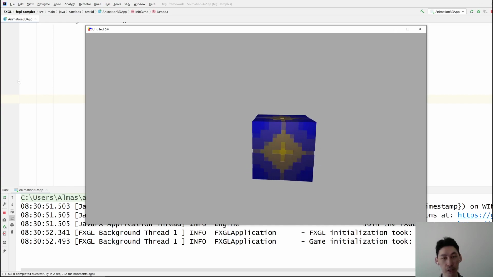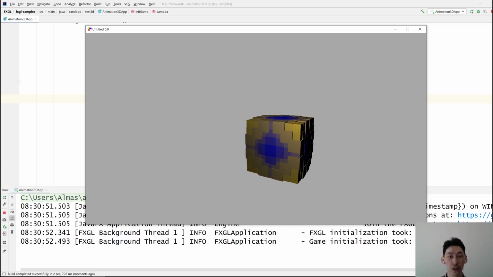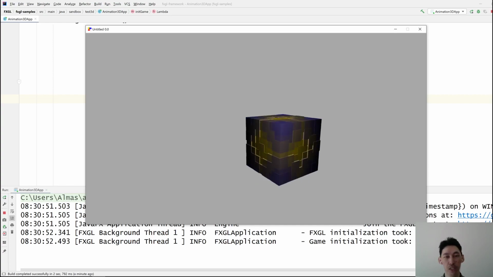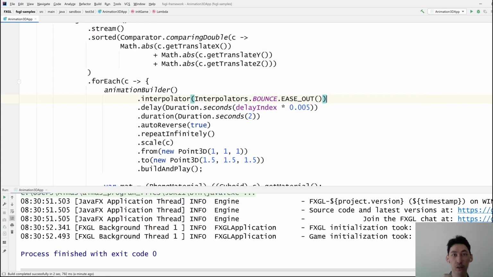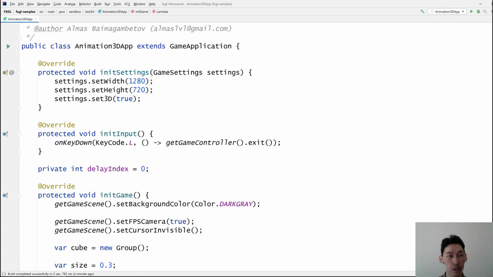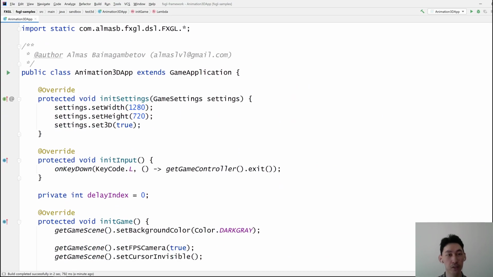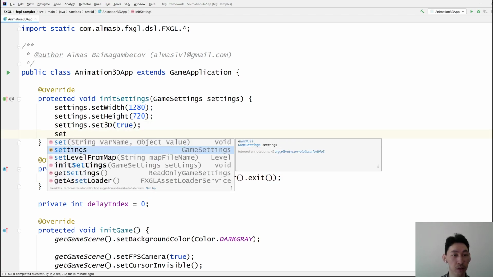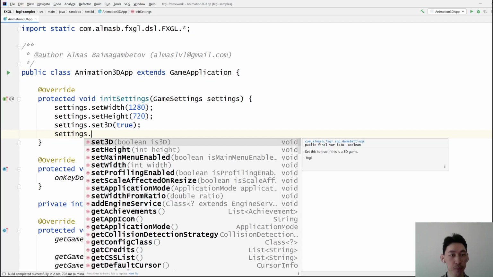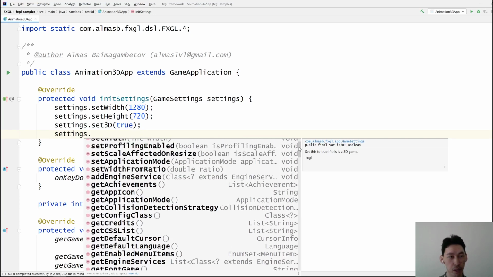Okay, I think that completes the tutorial more or less. So one last thing, which is not really related to this, is going full screen, because that's kind of a thing that people want, particularly for 3D because it looks really nice. Plus we have the L key to exit the game, so we're not too worried about how to get out of the game. So anything to do with settings, you change in init settings, and there are a plethora of settings to change. You can see that's lots of methods.